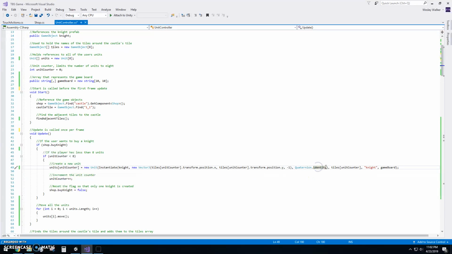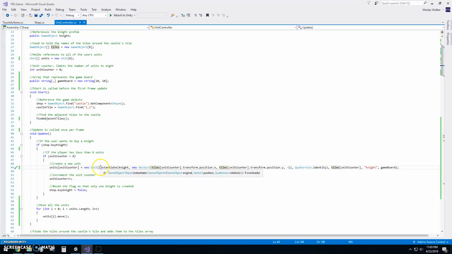actually, if I'm not mistaken, I'm pretty sure this is the camera. Not 100%, but as far as what I can gather, I think quaternion.identity in this case refers to the camera, since that's the game object the script is attached to. In any case, though, the instantiate method requires that you provide this, and there's a couple different overloaded methods, but this is the best one I could find for this circumstance.